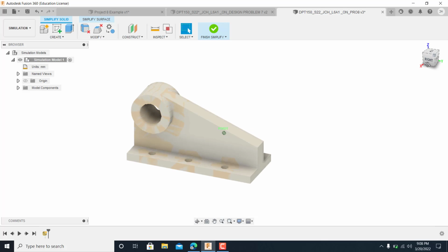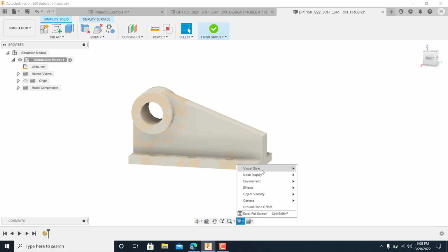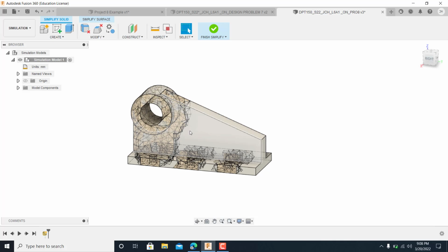Y'all notice what we got here? We got the original with the stress mesh inside. Y'all see that? Pretty cool. You can change the visual style just a little bit so you can take a look at it, shade it. I can see it all really well. You can choose one of those. So this is where the major stresses are. So guess what I can do?